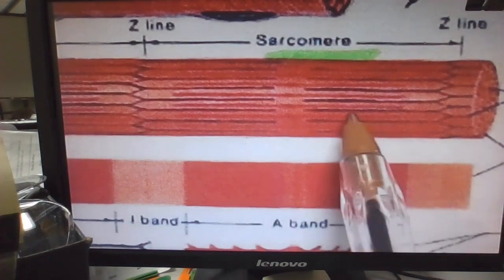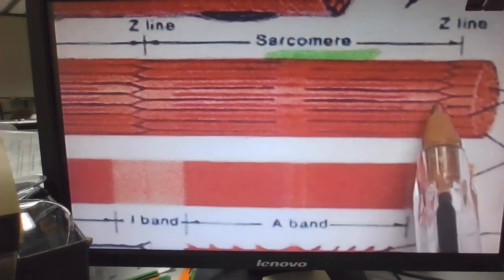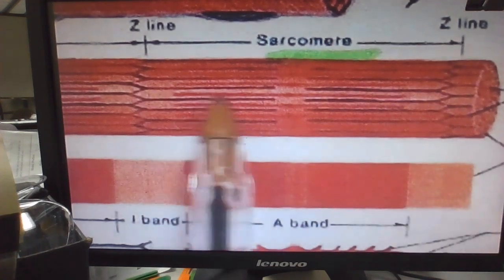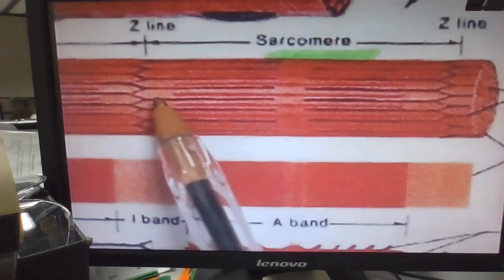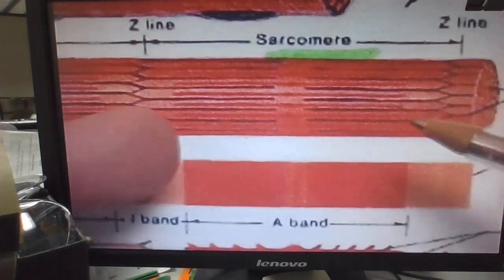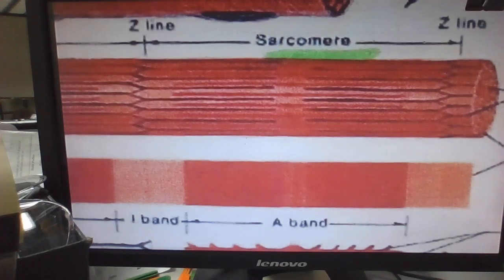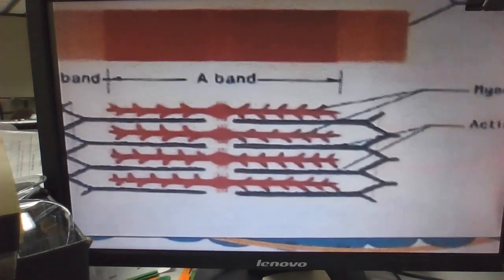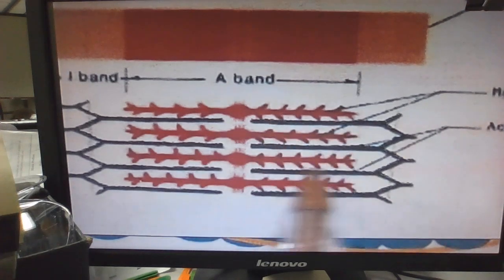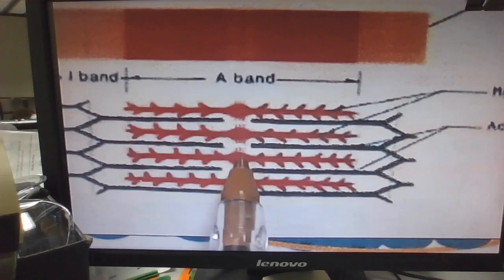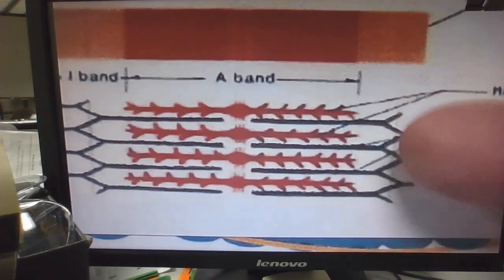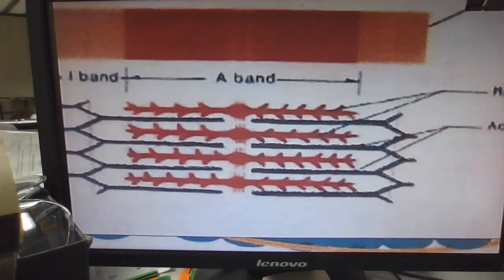So the kind of purpley bluish one, that's our actin. Myosin, it's in the middle. So it's anchored in the middle, and it's going to pull these actin fibers together so that they contract. Underneath here, that's kind of taking what we just looked at. Here's our actin fibers, our little Z line. Here's our myosin anchored in the middle, and it's going to pull that in toward the middle.